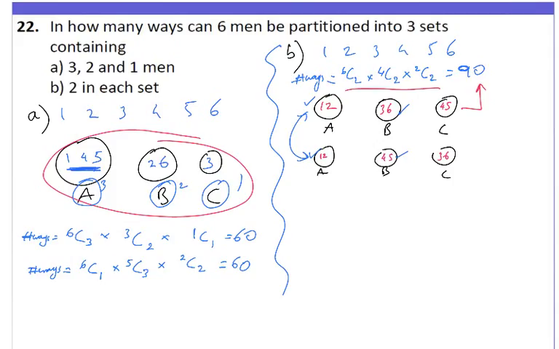But in this case because, in part B that is, because the number of people in each set is the same, that being two, these two arrangements or these two groupings are actually the same because we cannot distinguish which two members is in which group.